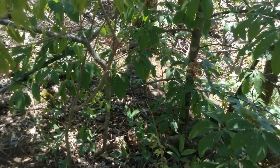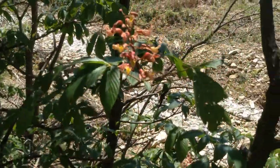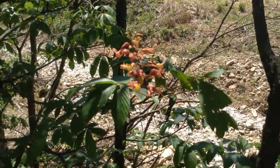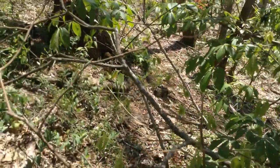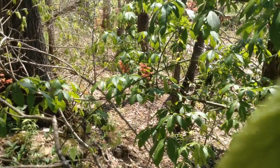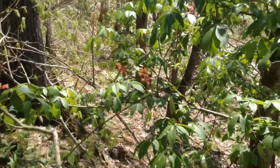Well, good afternoon. I'm down here at the west end of the property, and I was looking here and seeing that, as you can tell, this is red buckeye, and it is in bloom right now here on the 24th of April. It's a nice, warm, sunny day. We had two nights of freezing temperatures, but for the most part, all the plants did well, but I thought you would like to see this blooming red buckeye.